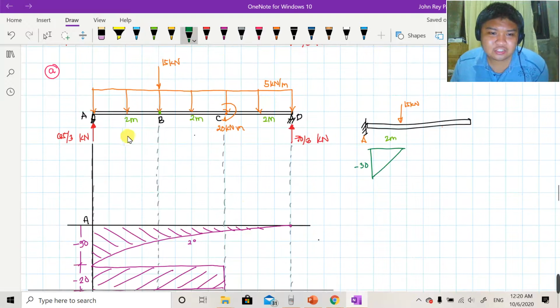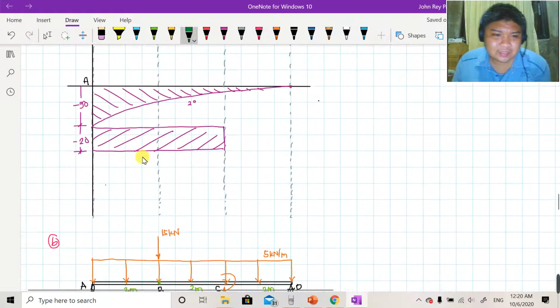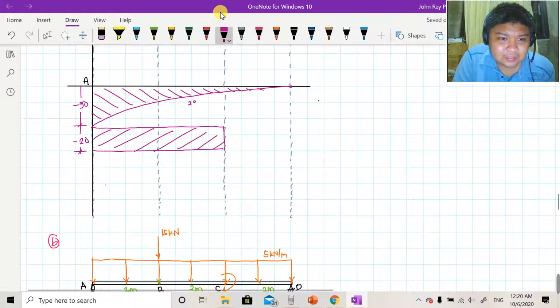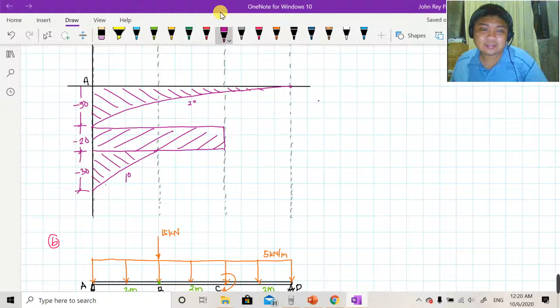So, kapag na-master nyo na yung moment diagram by parts, ganun lang. So, yung 15 times 2, magiging negative 30. So, i-drawing na natin siya dito. Okay, ilagay ko as first degree para malinaw. So, this is negative 30. So, ito na, class, yung ating moment diagram by parts. Tapos na ba? No, hindi pa.